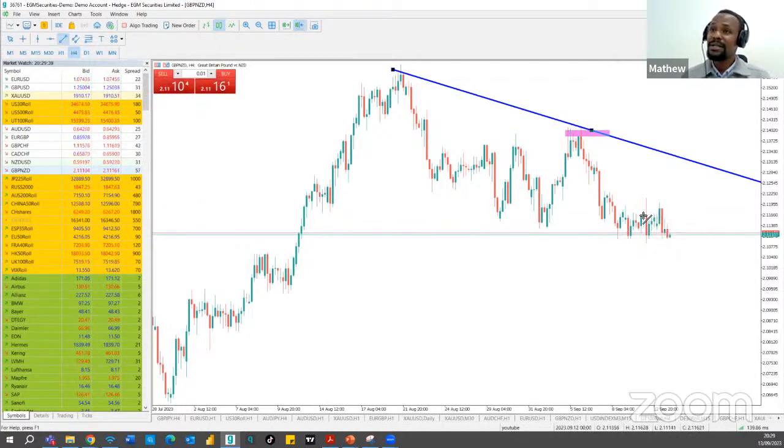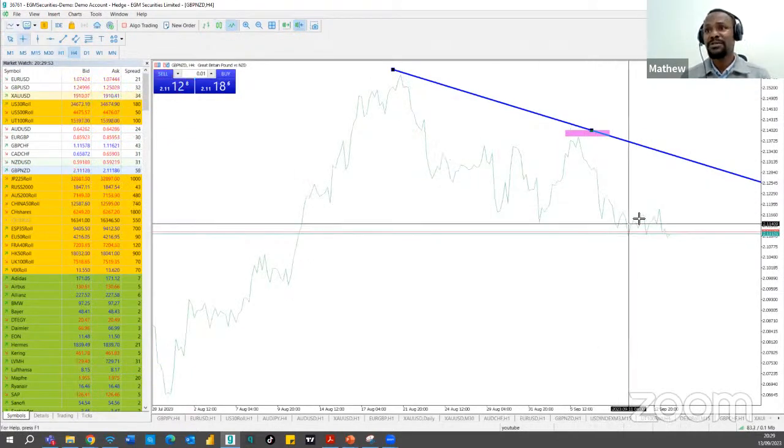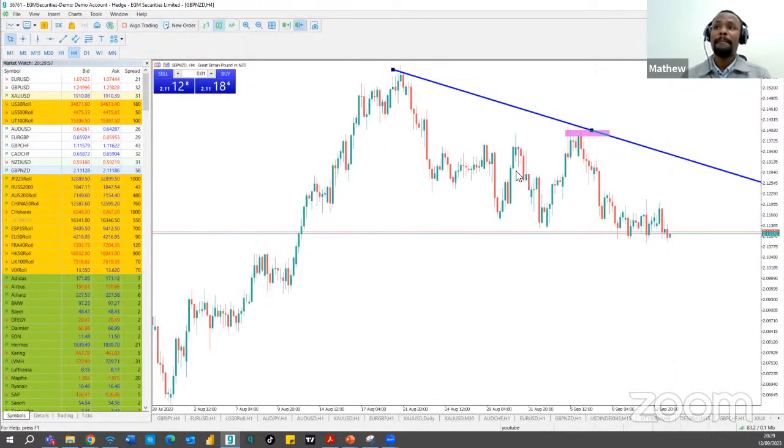But we want to look at this clearly and see there was a little bit of a break to the upside. For the people who consider SMC and all that, you can see the price attempted to go to the upside. So if you have a line, you can see at this point here, price has attempted to go to the upside, and this is a support level. Now, we can consider this level as our swing low. So it's not advancing to the upside, but let's say it's a swing low.